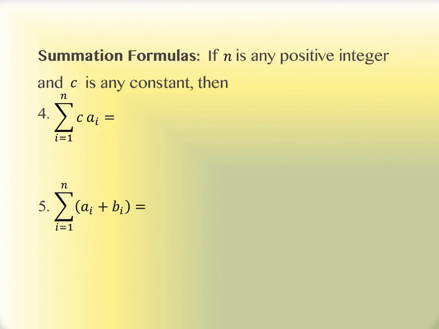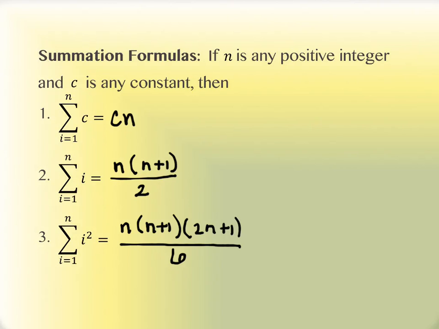The next slide, and it's further on your list, 4 and 5, are simply talking about ways to combine things. So if you'll notice on number 4, what we have is a constant times some value, right? We've seen the idea of having a constant multiplier before. We saw it back in chapter 2 when we first did derivatives, and in section 4.1 when we did antiderivatives. What would be so nice for this to be? The same thing as number 2, or at least some version of it, where whatever your formula is, whether 2 or 3, you just multiply by the c when you're done.